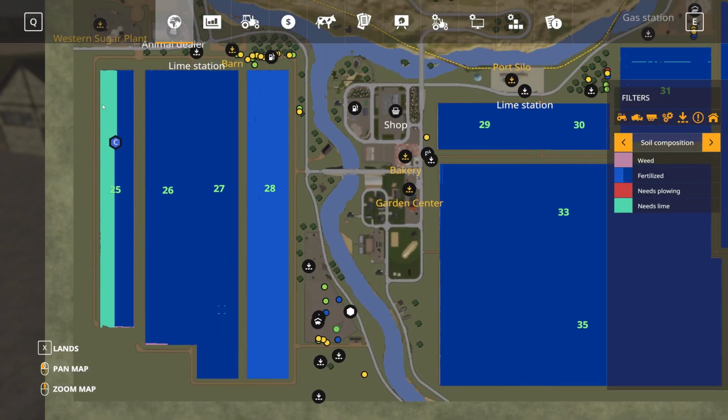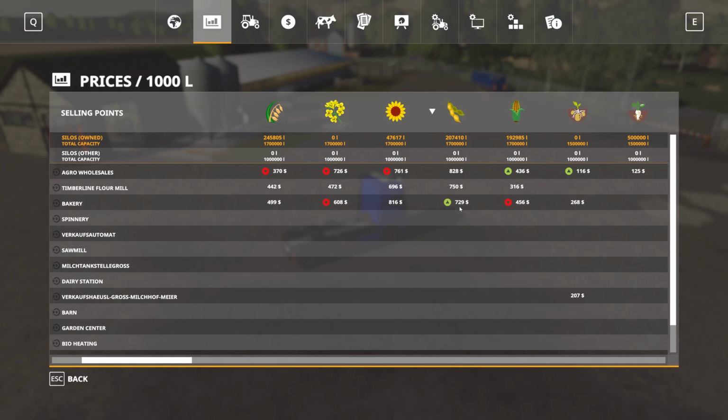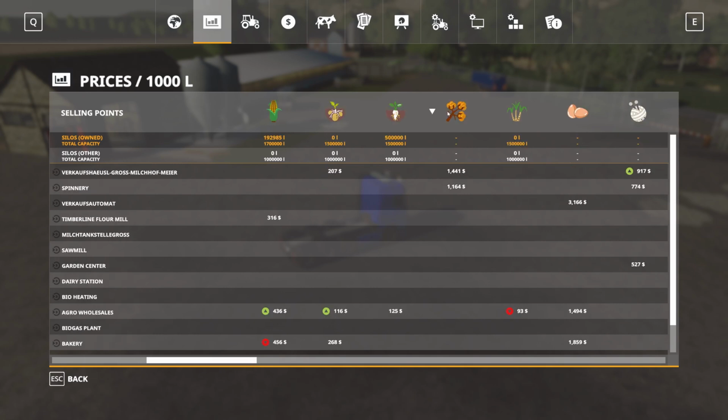This field over here needs lime. So if this field needs lime, that means that this field needs lime. All right. That's not a problem. Not a problem at all. So yeah, let me just double check the pricing here. I got to wait to see what the price of soybean does today or the rest of the afternoon. Keep my eye on that. And of course, we will always keep our eye on the cotton price.